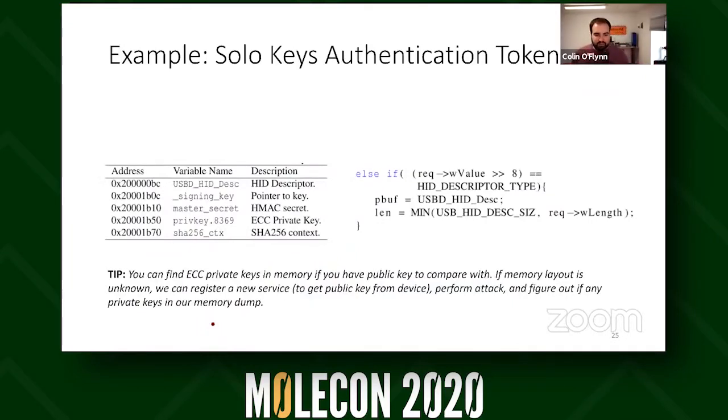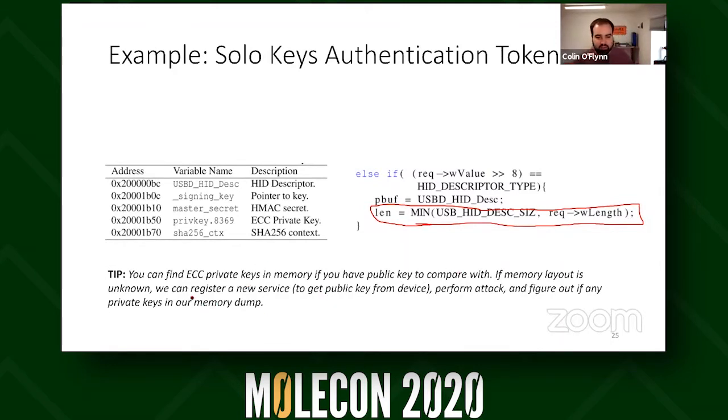So at the time, this has all been fixed, of course, but at the time it was a very similar situation. Again, you can look at this through just the open source code even. You can look at the address that this thing is running at. So here's the address of the HID descriptor in this case. And then at some point later here, we have, in fact, the ECC private key. So this is the goal that we want to get out of this. And in a similar way, we have a call to min that's doing this. It's almost the same attack, a different USB descriptor we're going to request, but the same sort of idea.